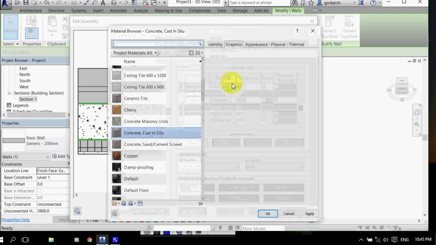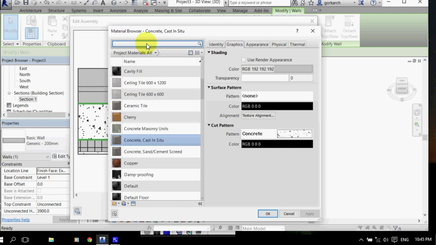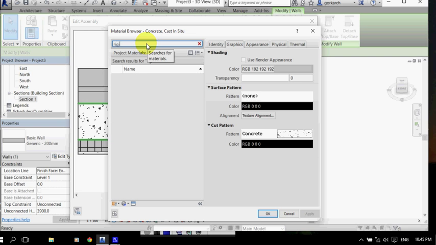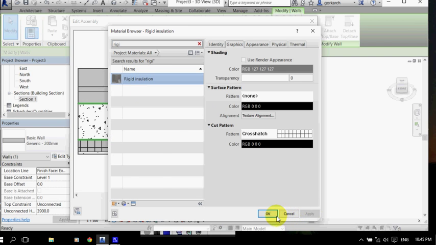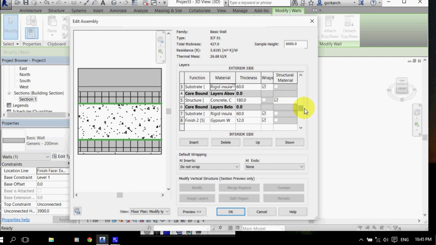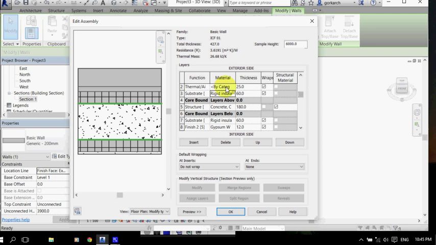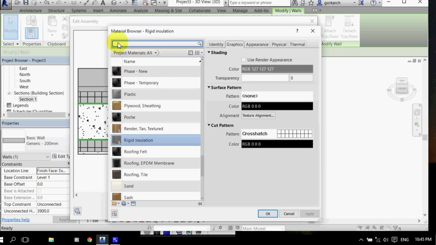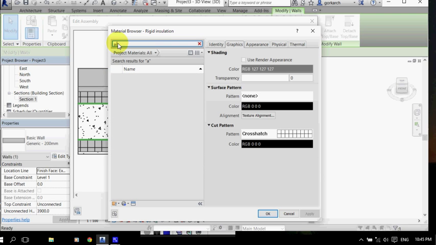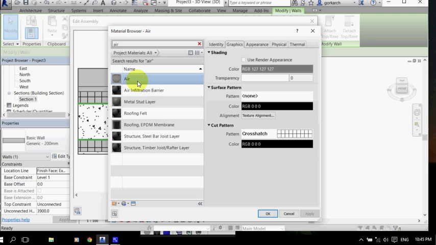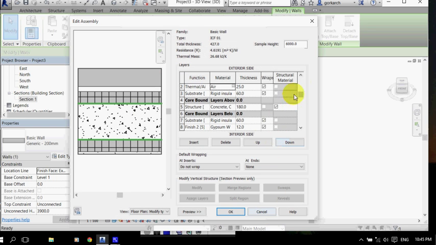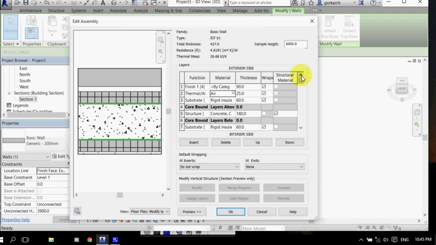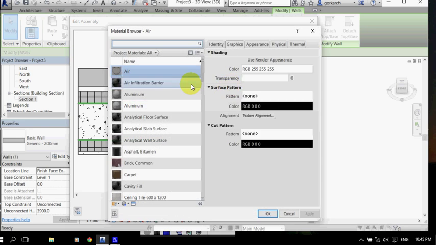Here would be my rigid insulation board to the outside. My air barrier, or air gap I should say, sorry. And then my finish on the outside would be my brick.